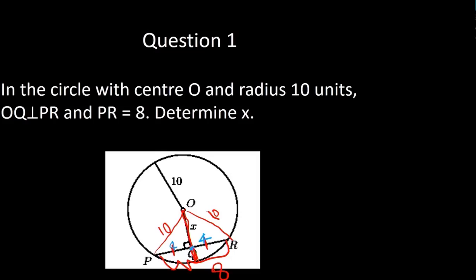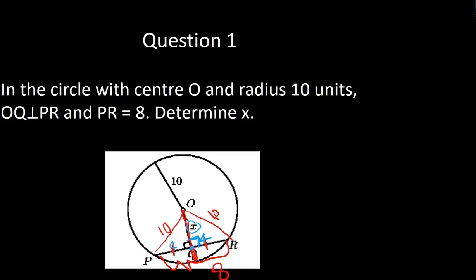Well, once we've listed all that information based on the given information from the question, hopefully it becomes quite easy to see how we're going to calculate the value of x. How do we do it? Well, if we choose to use either triangle POQ or triangle QOR, we've got triangles with 90 degrees in them. That's important because that gives us this other theorem we can use. Can you remember the name of the theorem? Hopefully you all remember, it's called Pythagoras. Because I've got a 90-degree triangle, I can use Pythagoras' theorem to help me work out the value of x.